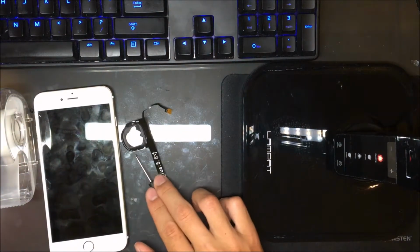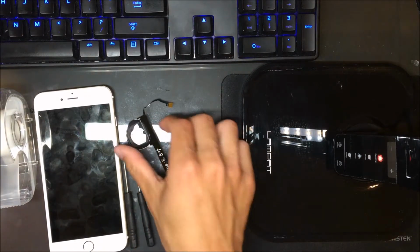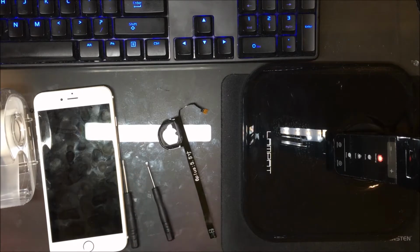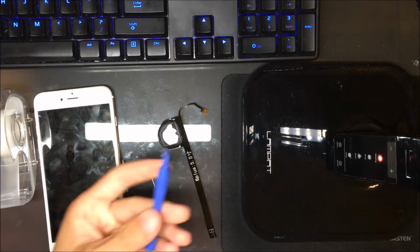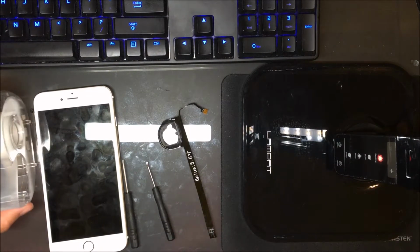So what you need to have is some tape, an iPhone, screwdrivers, flathead and cross, as well as the light kit. When you purchase the kit, it ships with all the necessary components, such as screwdrivers. It even comes with one of these pliers right here, and all the random accessories. If you purchase it, it's $8, and it'll come with everything you need.